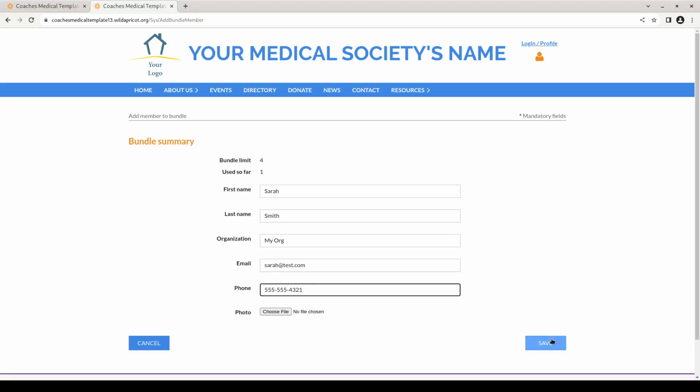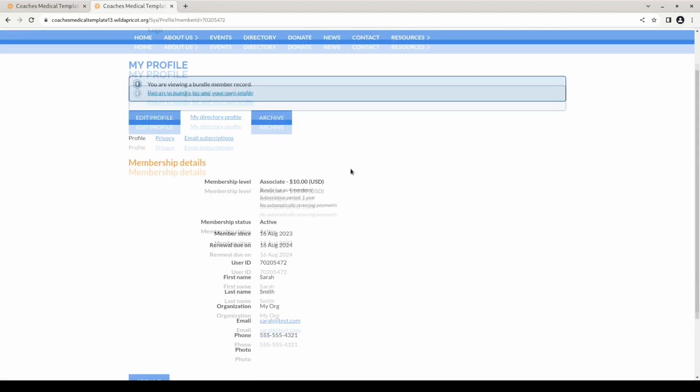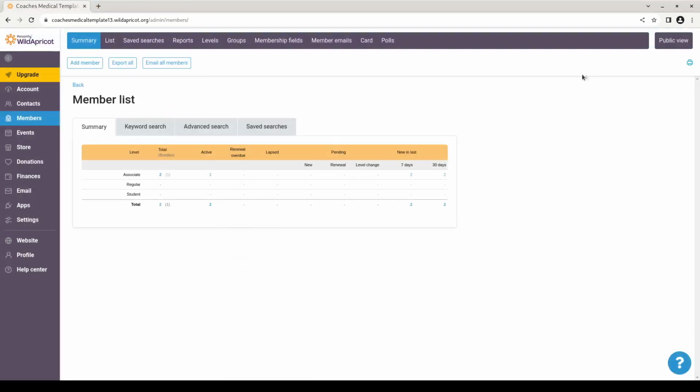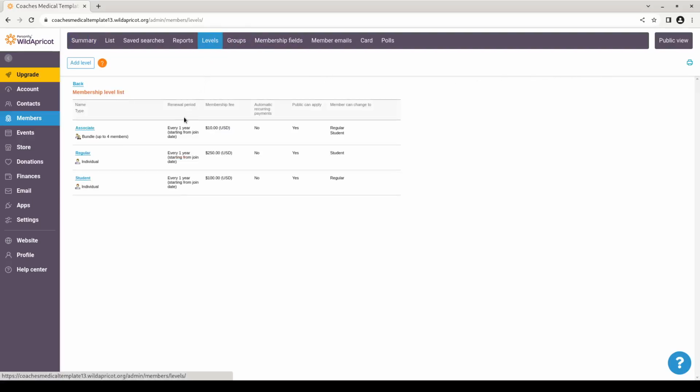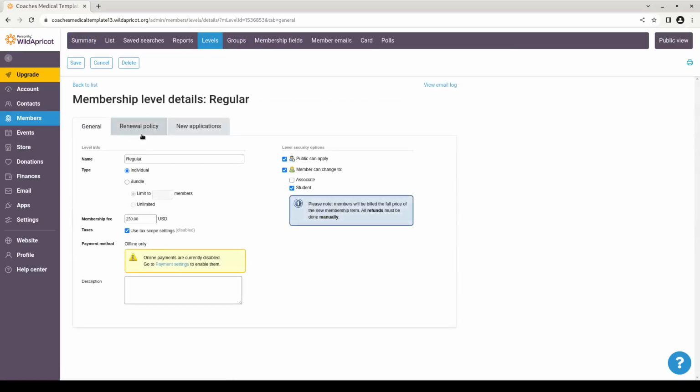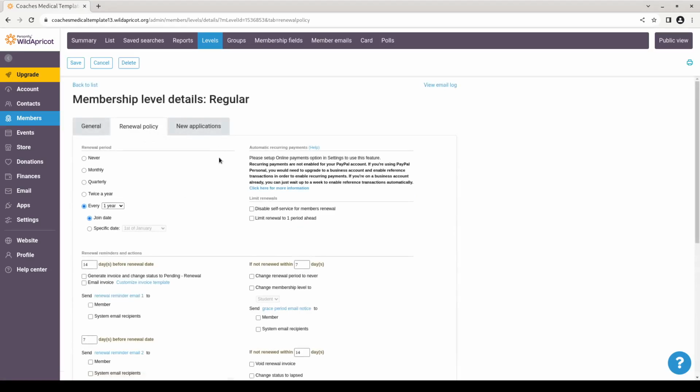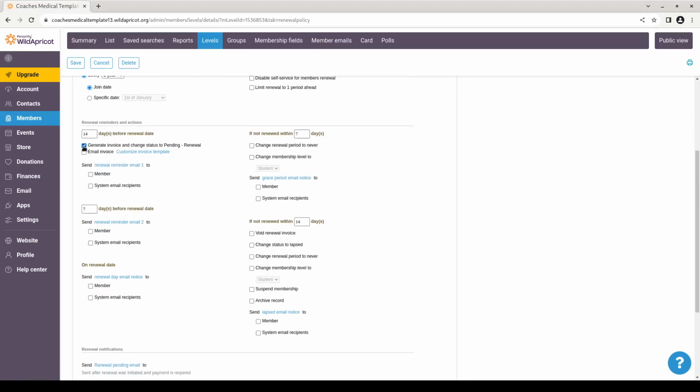And all of that can be done self-service, taking the administrative load off your shoulders. That's a huge priority. Let's take a look at some of the other ways WildApricot can completely streamline your membership process. Renewal reminders can be customized and sent out ahead of a member's renewal date automatically. Include their invoice for easy payment, or even enable automatically recurring payments.